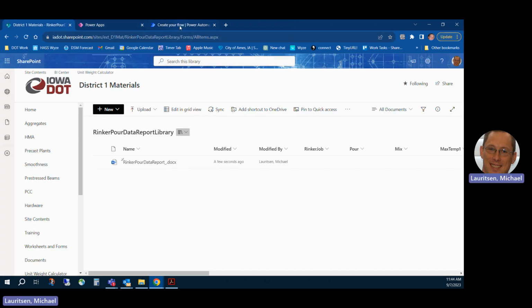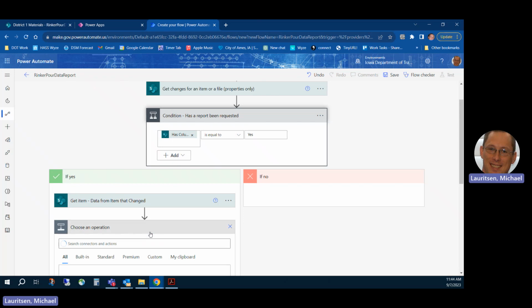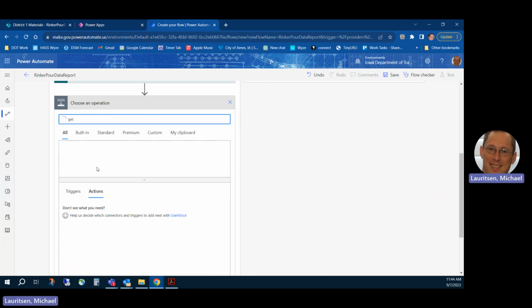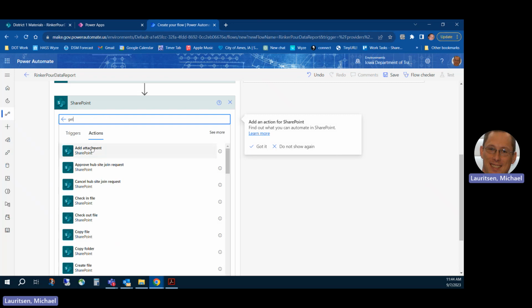All right, if you recall, we were back in Power Automate and we had got all the data using the get item card. Now we need to get the file that we just created. And this is a little bit confusing. So in SharePoint, we want to get file.